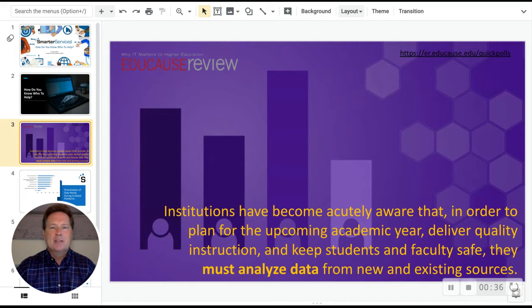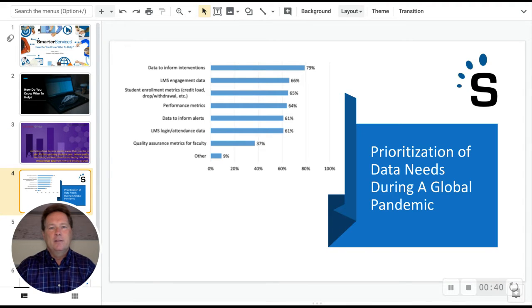They asked about how school leaders can know which students to serve, and the core of the findings was we need good data. School leaders said we need the following types of data to inform our decisions. At the top of this list is data to inform interventions. We need data to tell us which students need help.